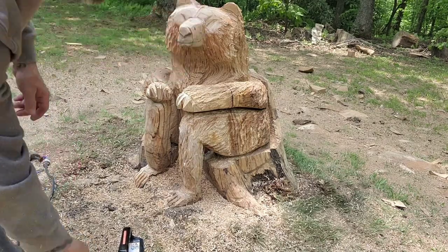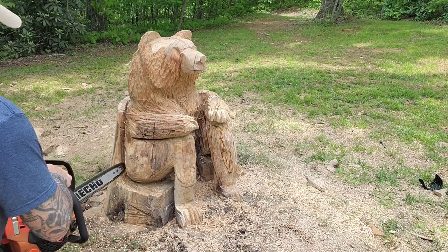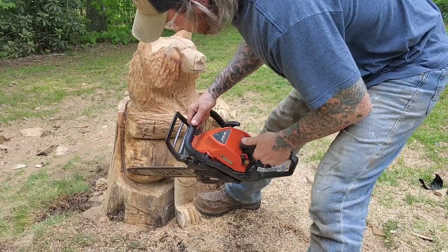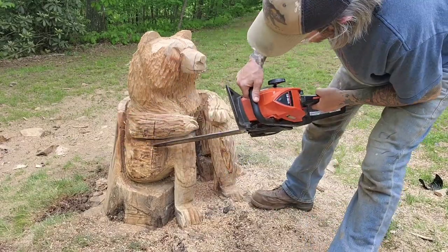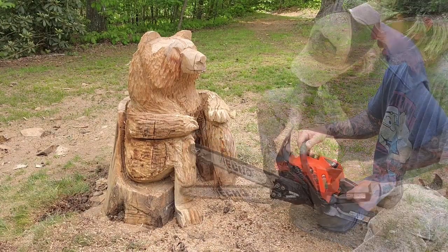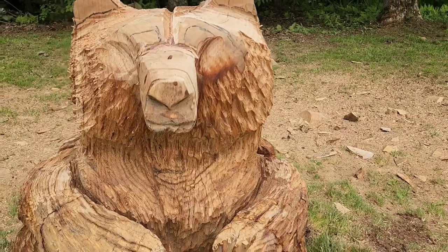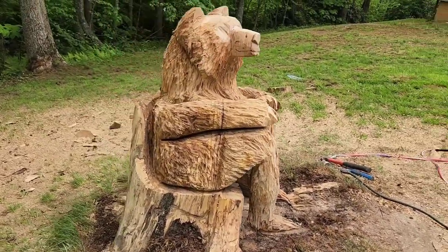Side, and show you this one. All right, good to go. Had to take my sweatshirt off. It's getting warm. View all the way around. He's looking pretty decent.